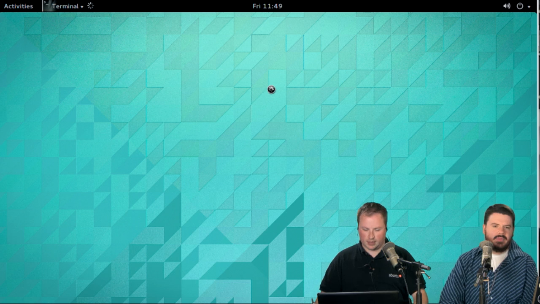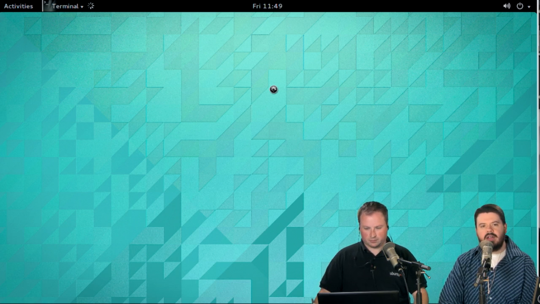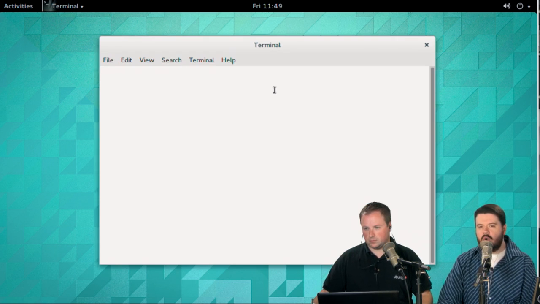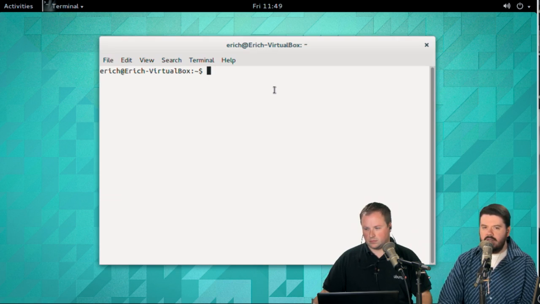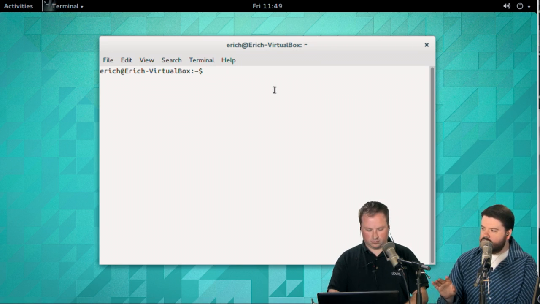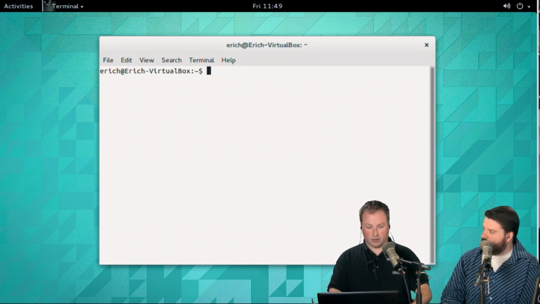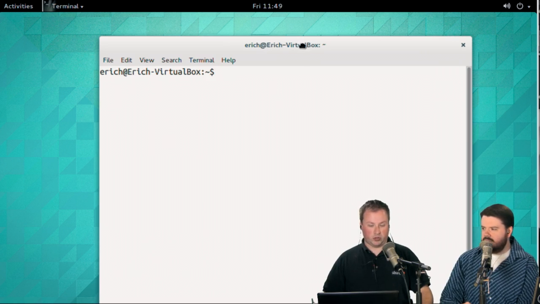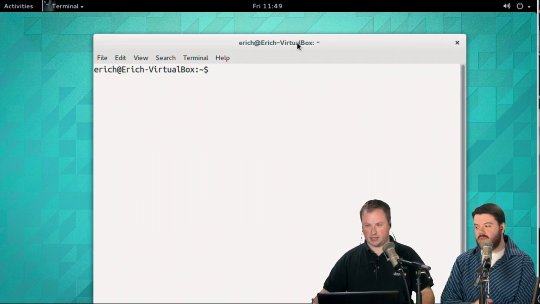Yeah, exactly. Okay. Now, you are going to use a PPA here. Is this something that is put out by the GNOME project? Who manages this PPA? Actually, this is the Ubuntu GNOME team. Okay, good. Great. I was hoping that's what you were going to say.